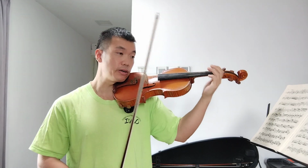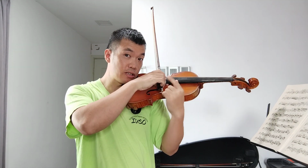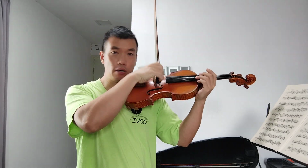Okay? Then we go to variation C. When you start at the frog, remember the variation A hand, the supinated hand, and you want what I call a smiley face motion in the bow, not linear like this. Maybe when they're more advanced and they understand everything and how the arm works, you can talk more about linear.